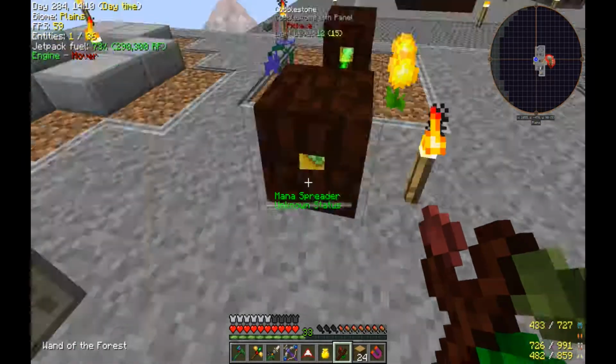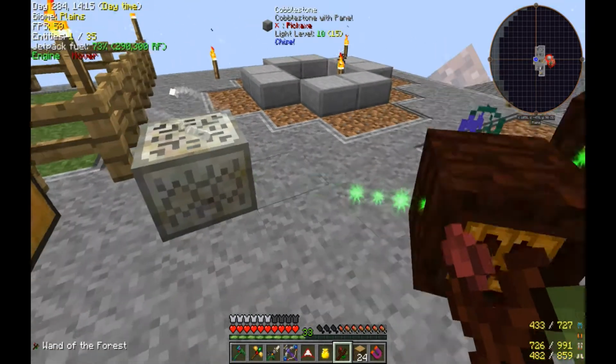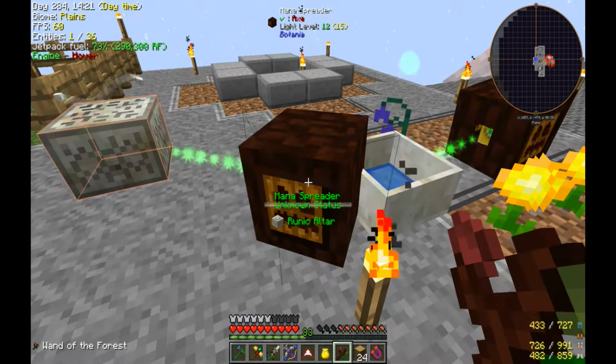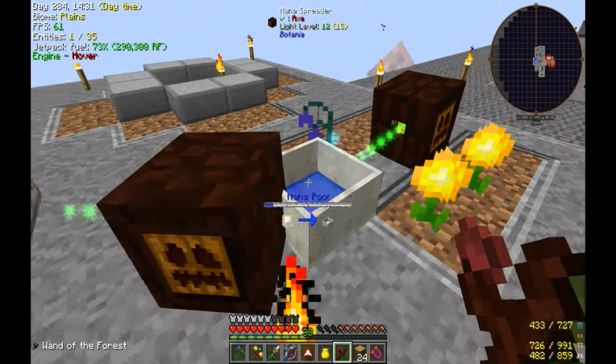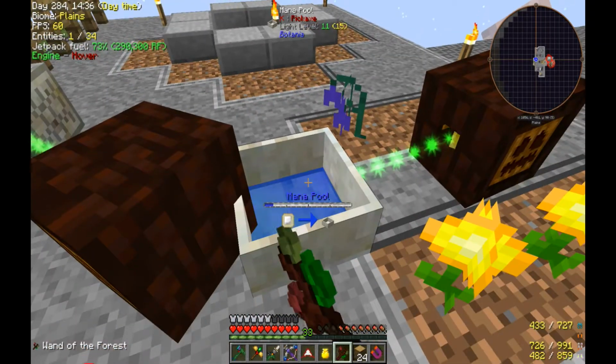So since we want it to attach to our runic altar, we need to shift right click, and then there we go. Now you'll notice it turned. So now, and when we hover over it, you'll see that the runic altar is now highlighted around the edges. So that's showing that it's connected, and it actually even says that it's connected to the runic altar. Here as well, it says it's connected to that mana pool. Very cool.